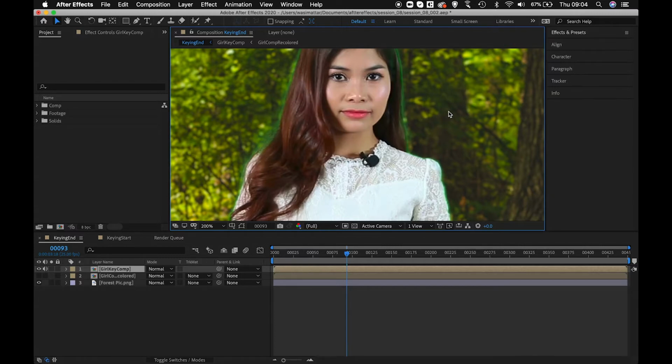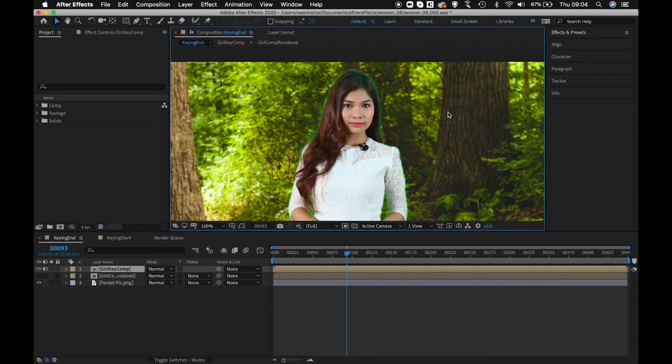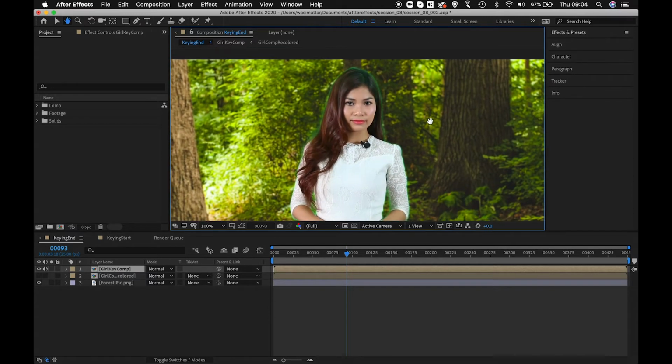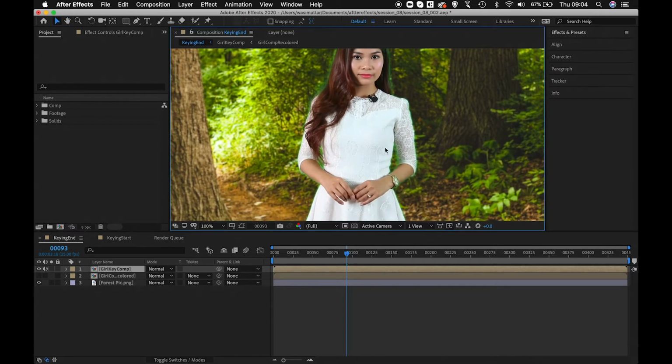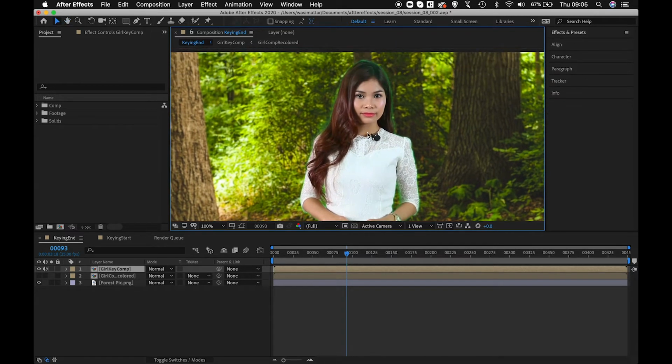So with that said, let's begin and start the keying. I'll also show you certain don'ts which we have seen people doing time and again whenever they are working with After Effects. They tend to do keying in a very different manner: they use one single Keylight and complete this entirely. It may work for some footage, but in this footage, where you have details like transparent cloth and hair, it may not work.